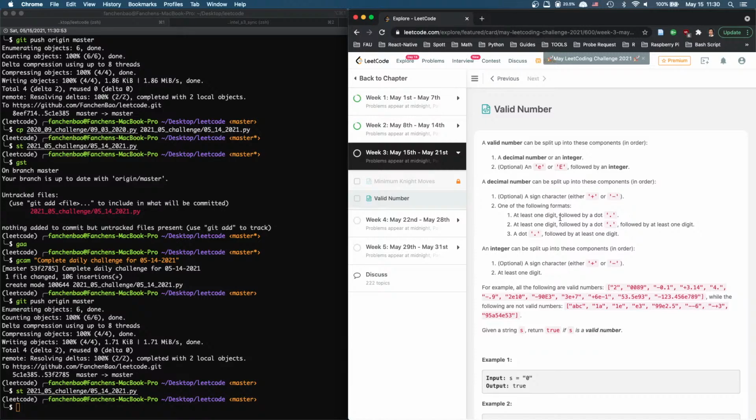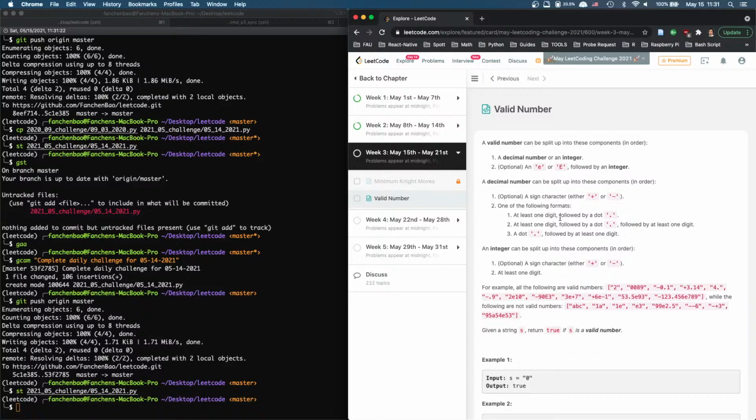Oh, a dot, I think we have to escape it, and followed by at least one digit, or a dot itself. And then they can be combined because integer followed by a dot. Alright, so we can do that.